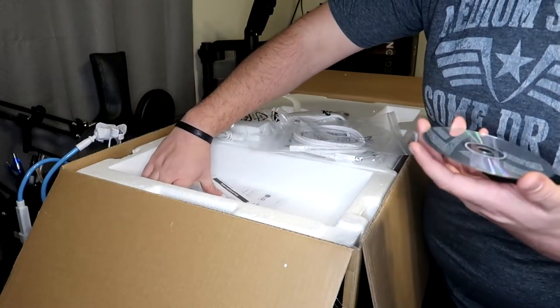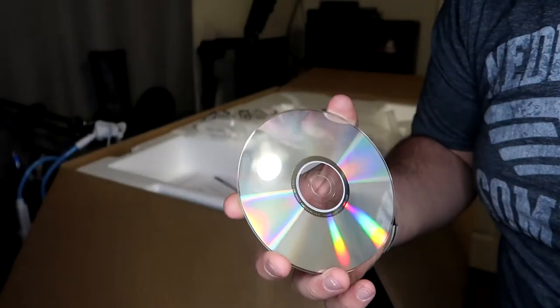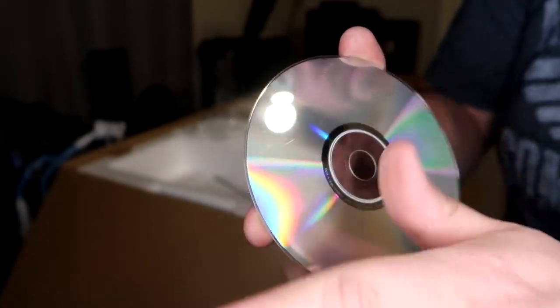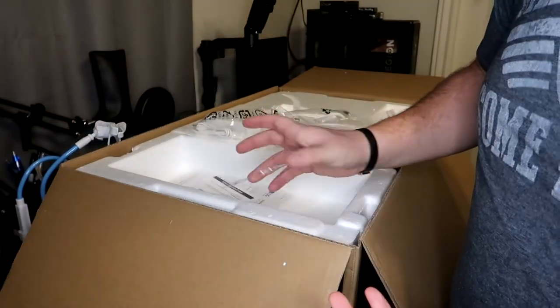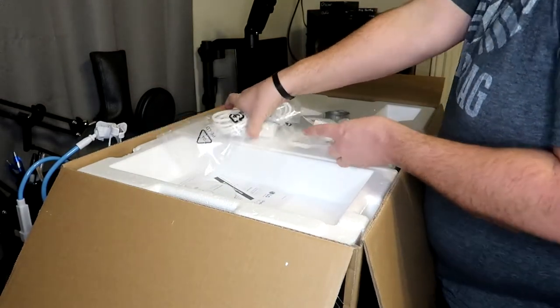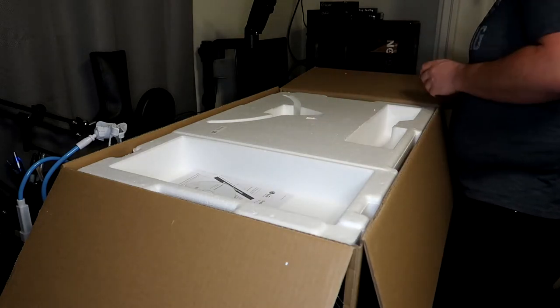I get it, like, nobody uses them, but like, this thing has been, I don't know if you can see the detail in that, it has been ruined. There's like chips and scratches in it. What are you doing, LG? I'm not gonna use it anyway, but yeah. This kinda makes me a little uncomfortable that they do that.